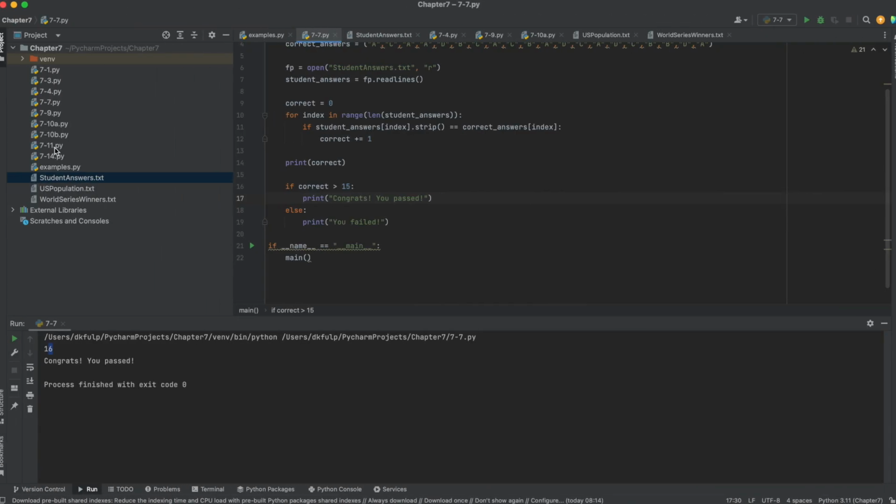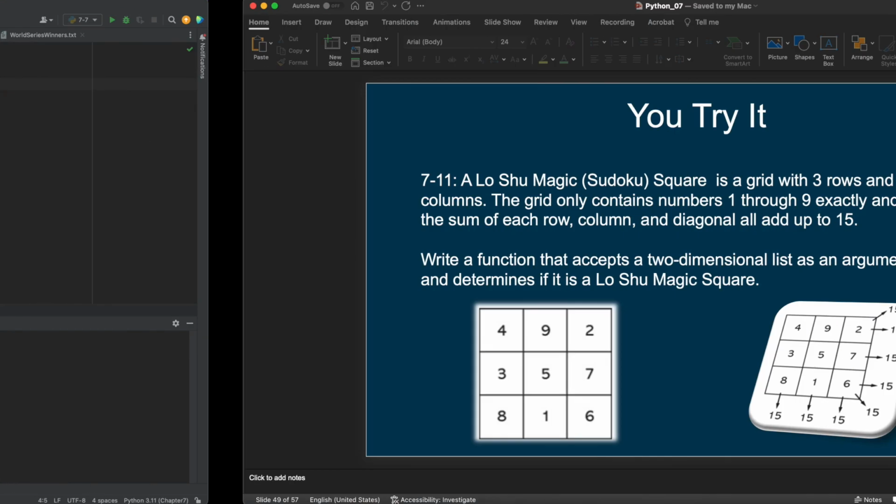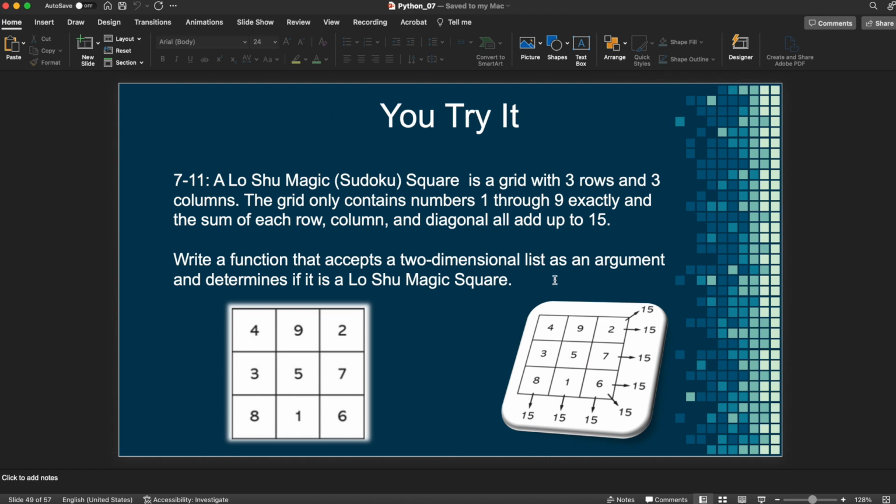So we'll go to 711 here, and we'll say def main, then if __name__ equals "__main__", just like that. The first thing we need to do is get a two-dimensional list from the user.